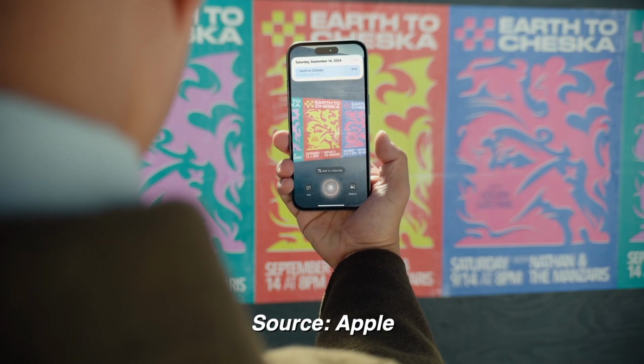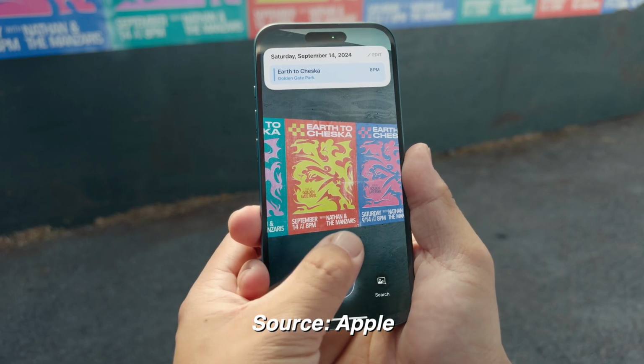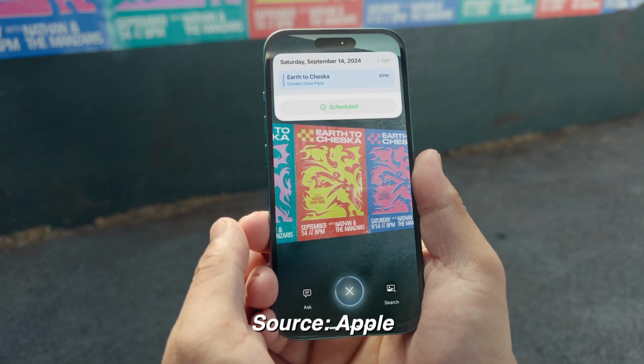Visual Intelligence has other features that are a little more context dependent. If you point the camera at a document or a poster that has event information on it, you can quickly add that event to your calendar. If it's a music festival or a concert or something that's known on the internet, it might add additional details in as well. My testing for this has been a little spotty, but it could be super useful down the road.